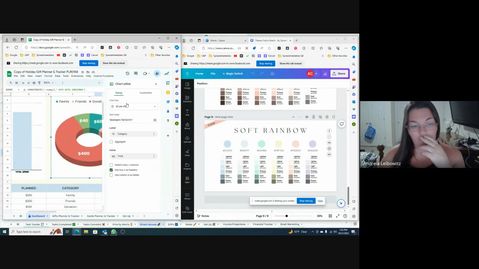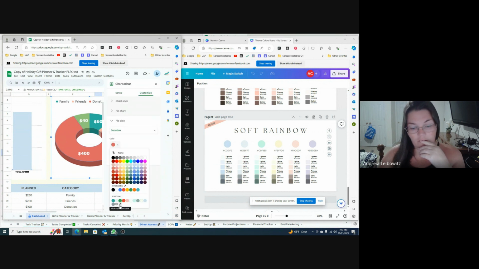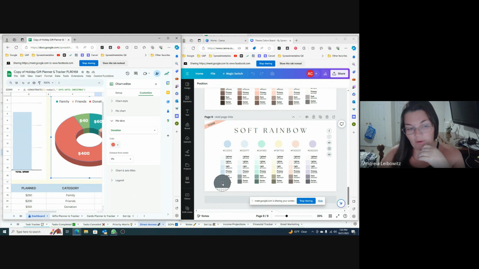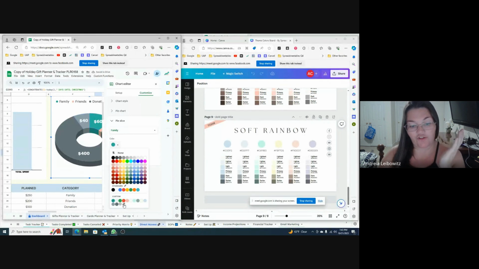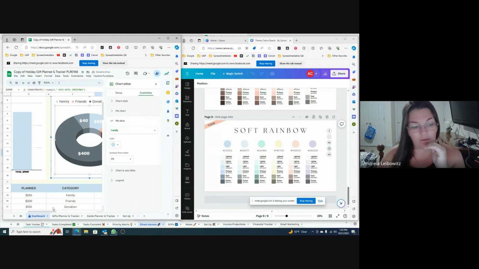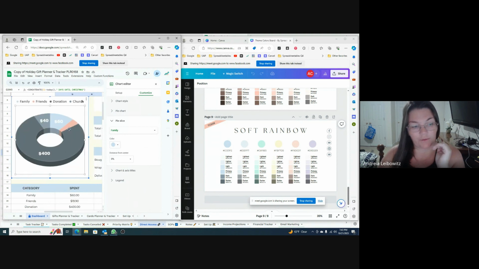And then for this one, you can add a chart and then click on this. And again, this is why I put all of these colors, so we can use them all. You don't have to think about what shade you're going to use. It's just right here. I can't find the, there we go.